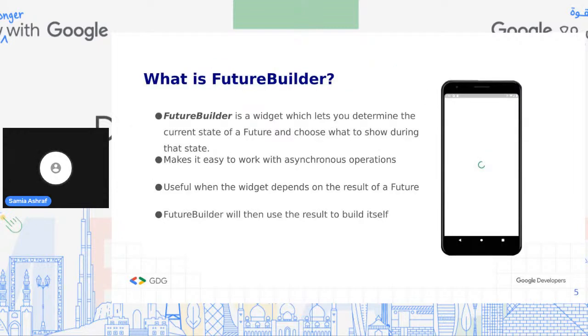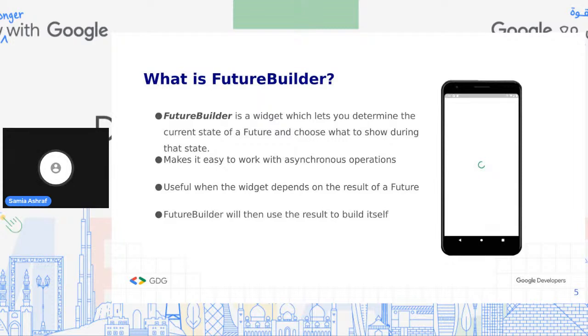So let us look at what is Future Builder. Before coming to the definition, let us consider a scenario where you're building an app that shows data from the API, meaning that the UI in your app depends on the data from the API. So whatever you show in the UI is actually coming from the API. When you make a call to the API, the widget runs into different states. Now, what are these states? These states can be like a loading state or a success state or an error state.